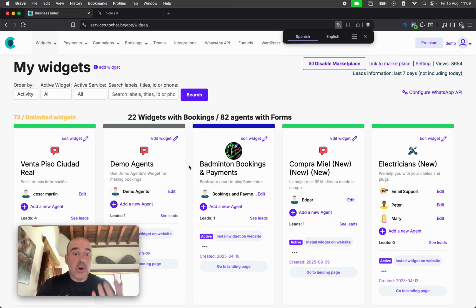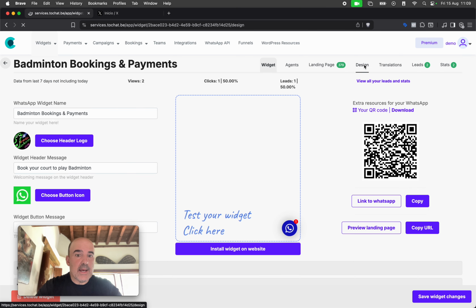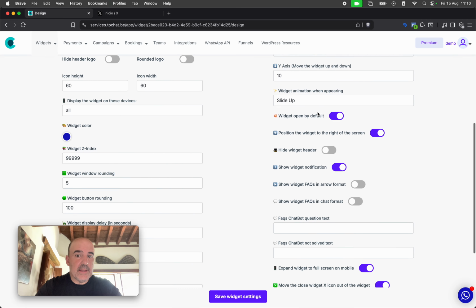You can have different widgets for different sections of your own website. In one section you want to make it super simple, like, hey, this is only for you to fill up these questions, and you may have another widget with more options, more questions, because it's a specific section where you are talking about one product, one service that is different for the user. So this is all up to you. Inside widgets you have the design section, and the design section has all these options for you.